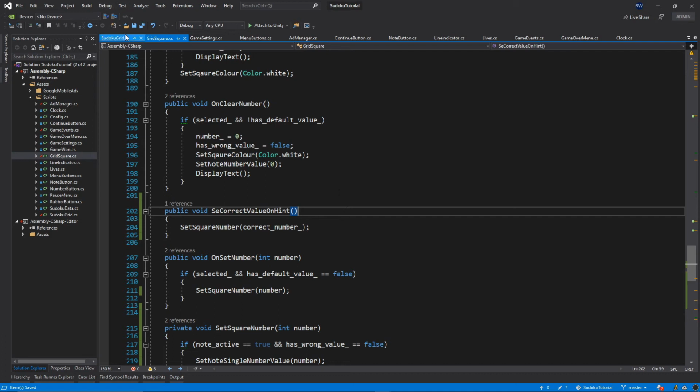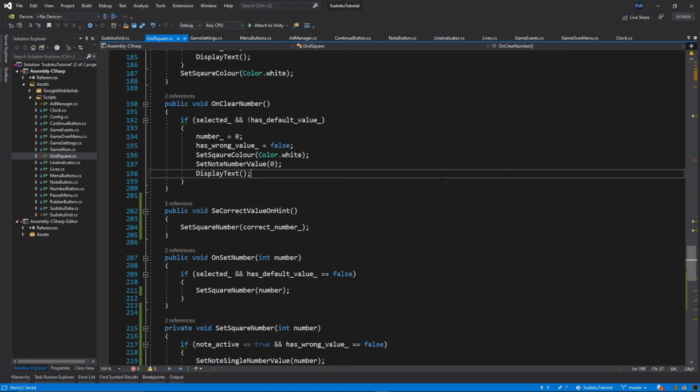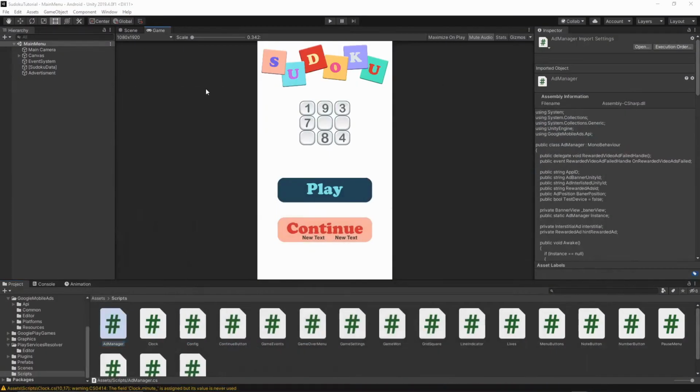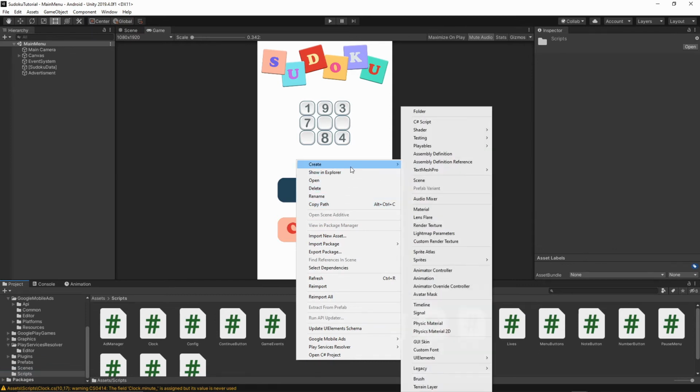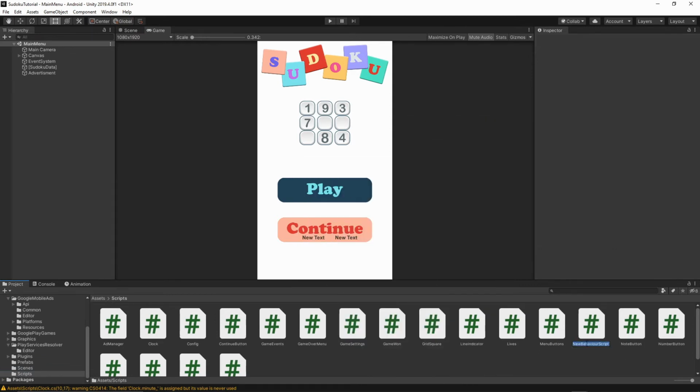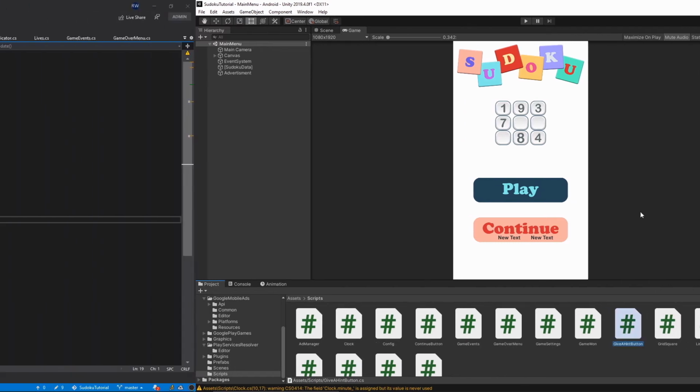So let's quickly save everything. Let's go back to Unity, and inside Unity, let's go to the scripts object, right click, create C# script, and this script will be called GiveAHintButton. Okay, and then let's open this script.